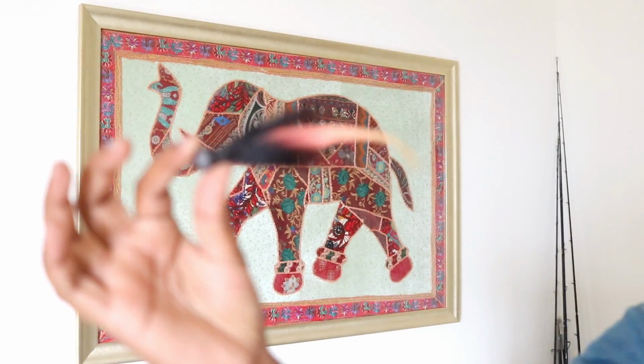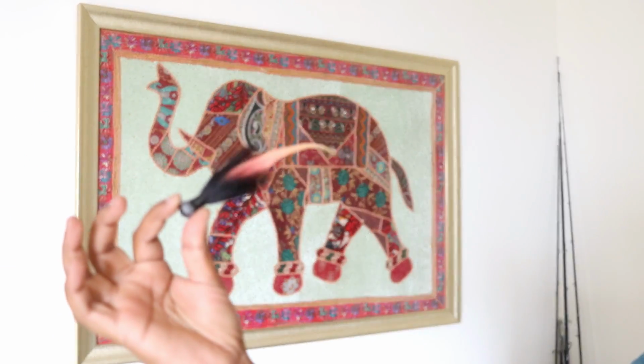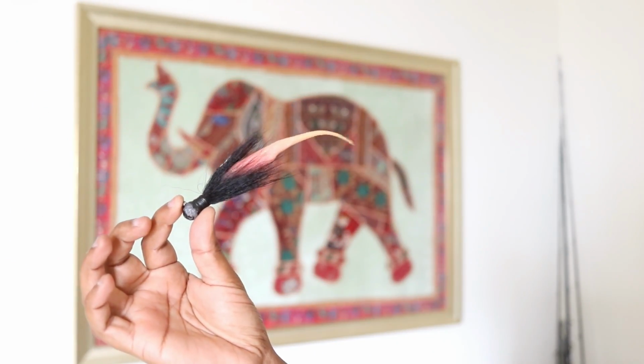I'm back from my fishing trip and this time I fished bucktail lures, and that's a black bucktail lure. It's basically deer hair with a lead head and some kind of soft plastic trailer to it. This black lure produced pretty good. It got me a lot of strikes, and I also fished a white bucktail lure. It's a smaller one. This also produced pretty good. Anyway, let's get to the fishing part now, and I hope you guys enjoy the video. Let's get to the fishing.